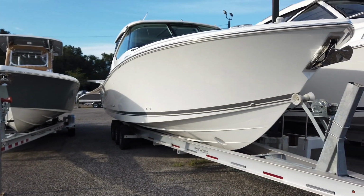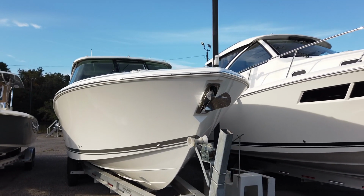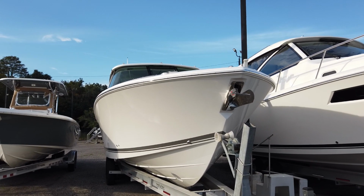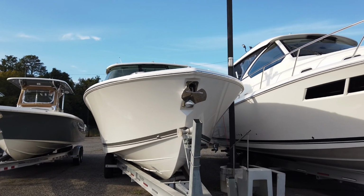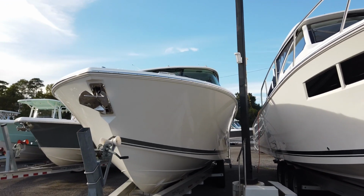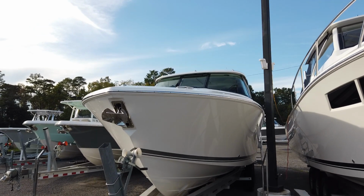It is $456,727, which is why, folks, a lot of dealers do not post pricing online, because we can have the exact same boat and have it be $100,000 difference MSRP. And as always, of course, ask your local dealer for pricing based on their location and their profit requirements. They will price them differently, but I'm sure all will be a fair price, as Pursuit dealers are good people.